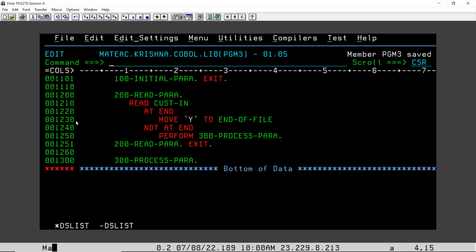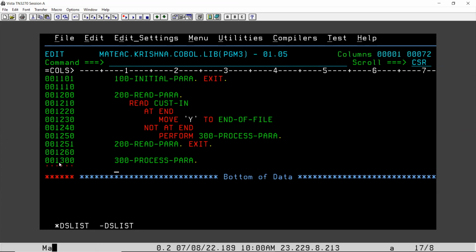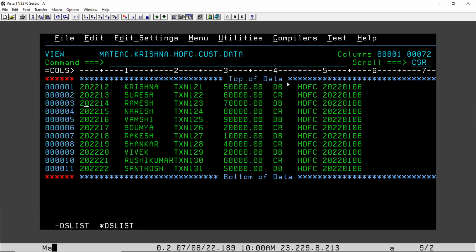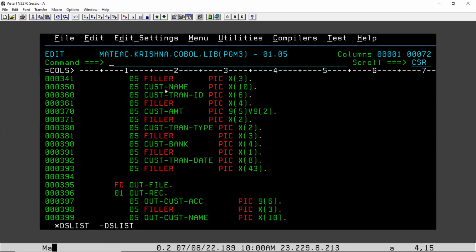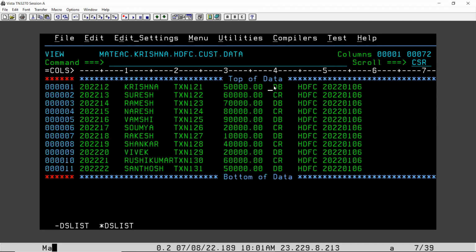So we are starting process para. If a record is present, our condition is to write the records whose transaction type is debit. So what is the variable we have? Transaction type in the input file. This is the input file variable, cust tran type. This is a length of 2 bytes. This variable will get this value.